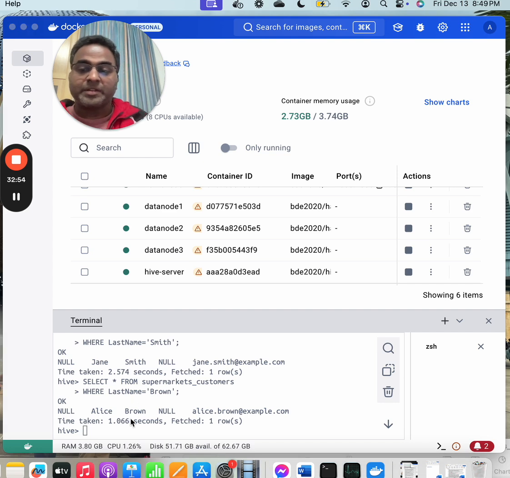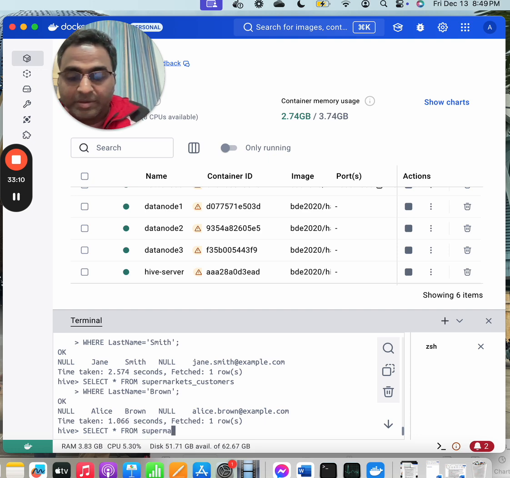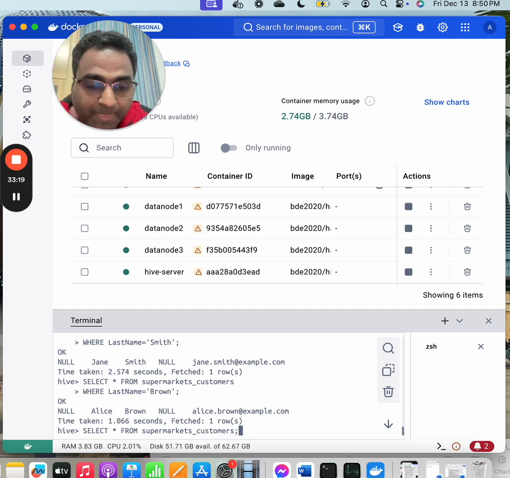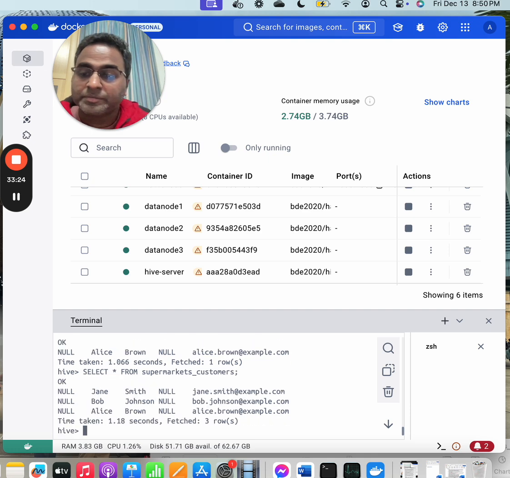Next we want to know how many customers come into the supermarket. So select star from supermarkets underscore customers. These are the customer details in the Excel sheet. Now it will count.